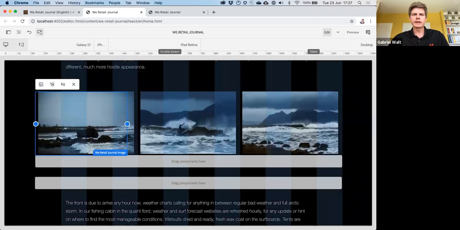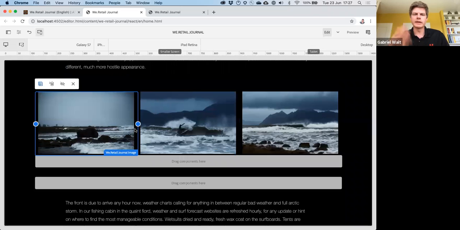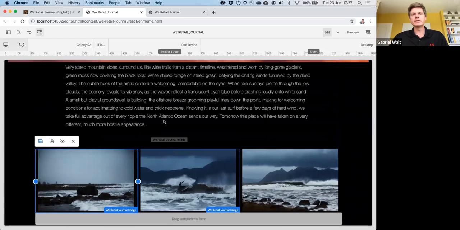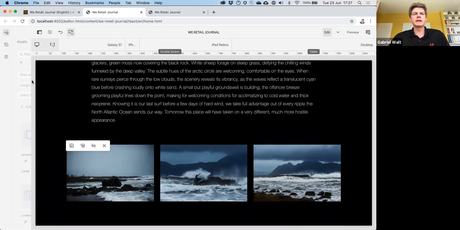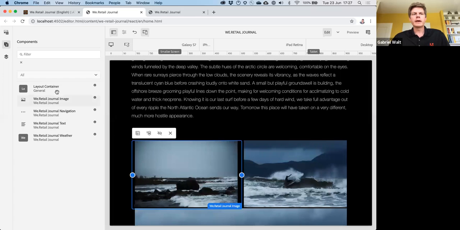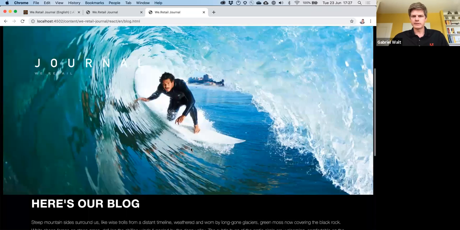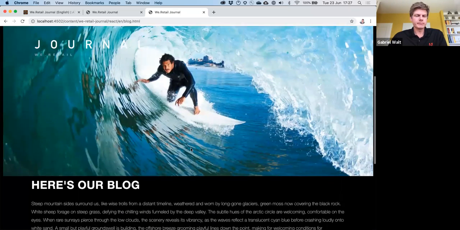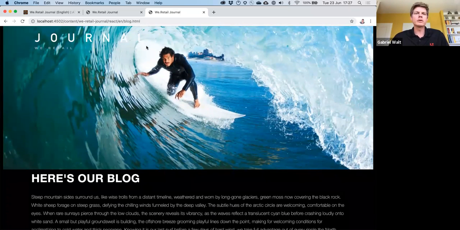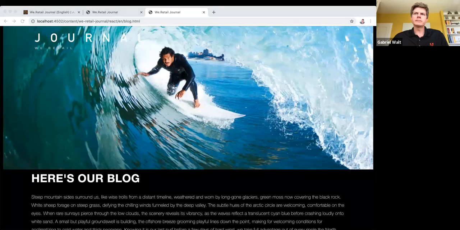Here I can resize these components. I won't break the layout now, but I could do all the changes I want. This is all possible as if it were a normal application. Obviously, I could drop in new components. I don't have a lot allowed here because the site is a little bit older, but it's all like a normal application. And what I would like to show you is how this is made possible.